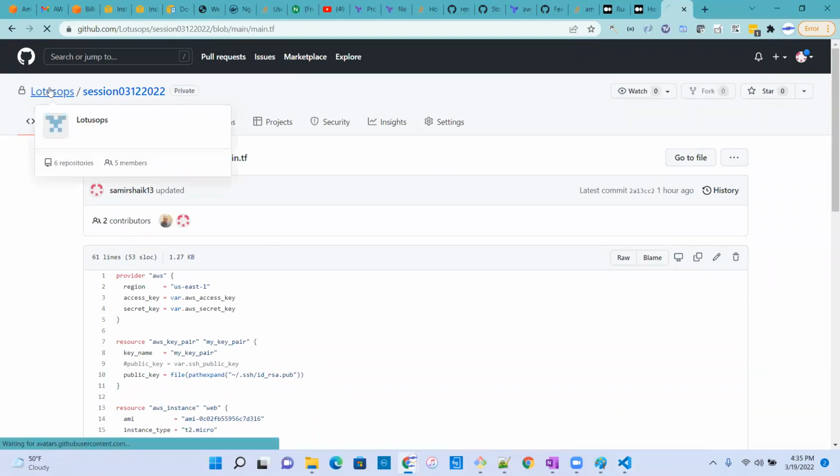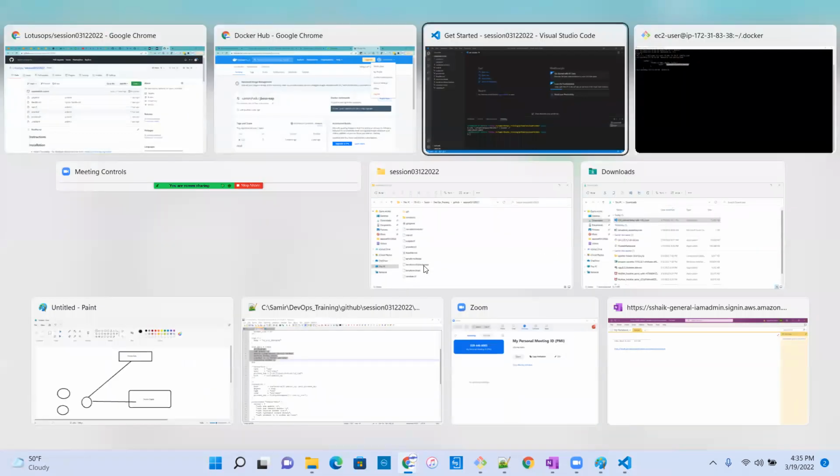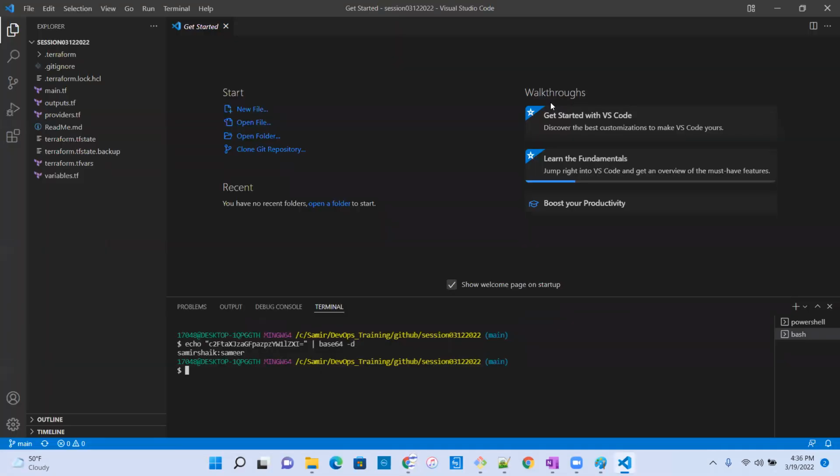So what about Saujanya? Samir, I'm creating the EC2 instance again. Samir, is it okay if I work later? Just listen now and work later? Yeah, that should be fine. The only problem is I'm getting confused opening and closing the screen, so I'll just listen now and do it later. Okay, all right. Thank you.